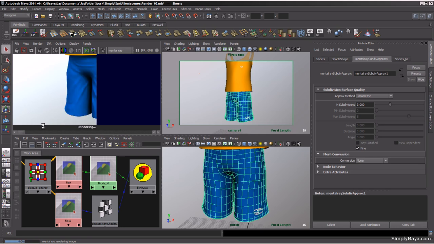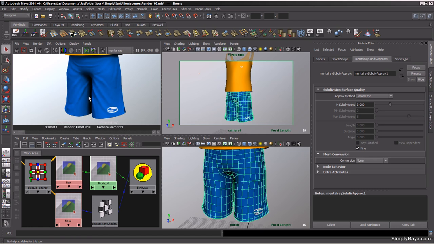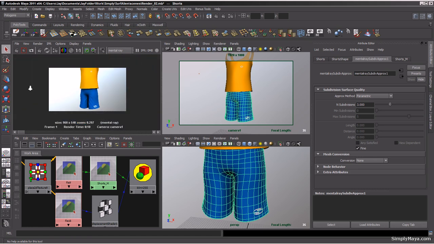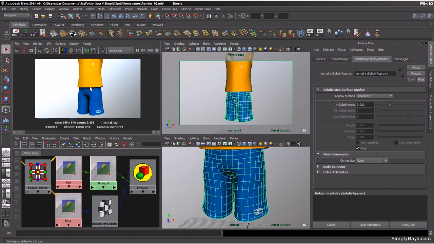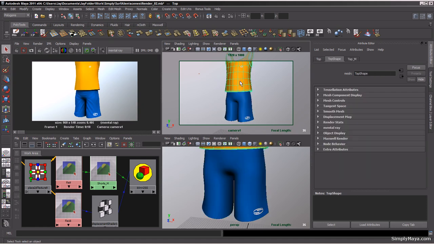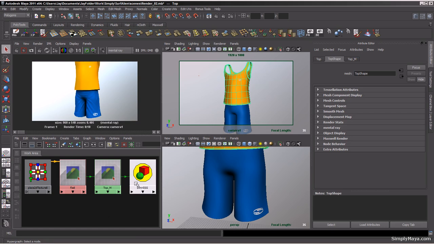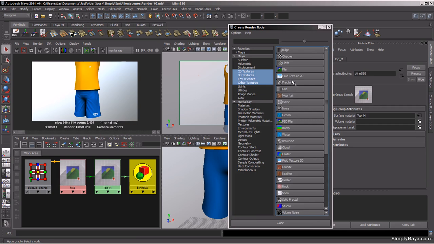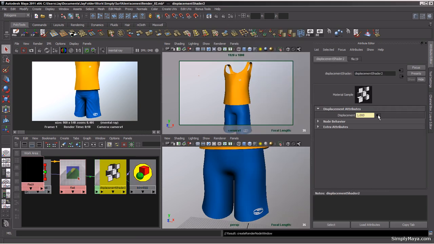So there we go. And what I'll do, I think we'll go with it from there for now. That's looking pretty good even at this resolution, so that's good. So we'll keep that there, so that's fine. And then what we need to do now is we're going to do the same thing with the top, and we're just going to bring him down a bit like so, and we'll graph his material. We'll grab the SG node and we'll go and attach the file itself for the shirt.